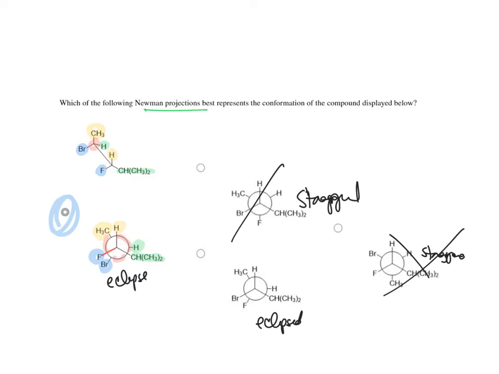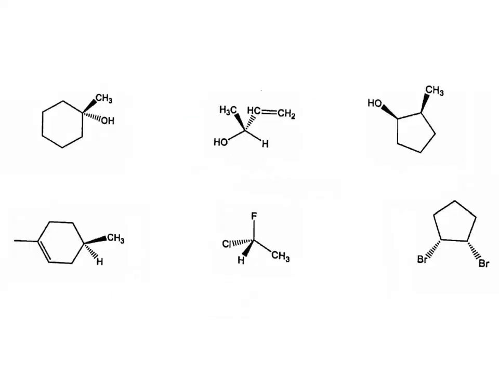Let's look at here and see what we have. We have the methyl and the hydrogen, and then we have a hydrogen and the isopropyl, and then the bromine is on the front here, whereas the fluorine's on the front. You see the fluorine's on the front, so these have been switched. How do you catch that? You slow down. You draw each one of these out. Okay, you work each one of these like they're open response, and you will get the correct answer.